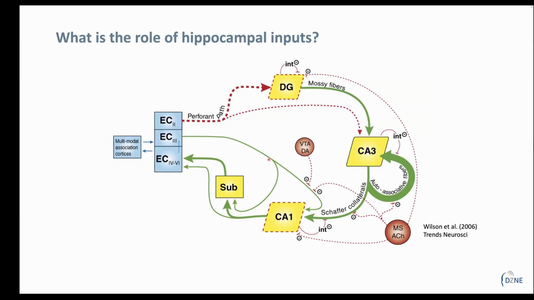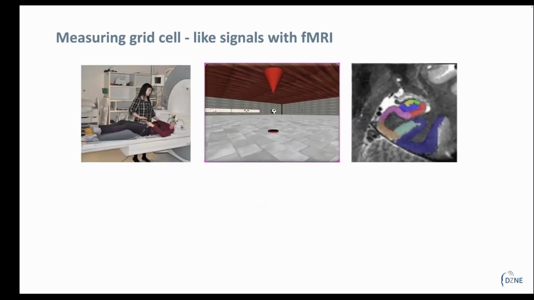So I have already said that in entorhinal cortex, we have those grid cells, cells that fire in regular intervals. And I want to show you some cross-species data on what happens to grid cell signaling in old age. Again, I want to show you some data from another imaging study. And of course, you might wonder, well, with fMRI, you just have this indirect signal. You're measuring changes in blood oxygenation.